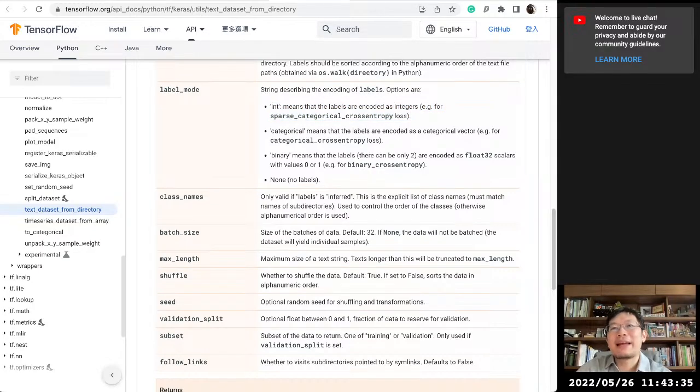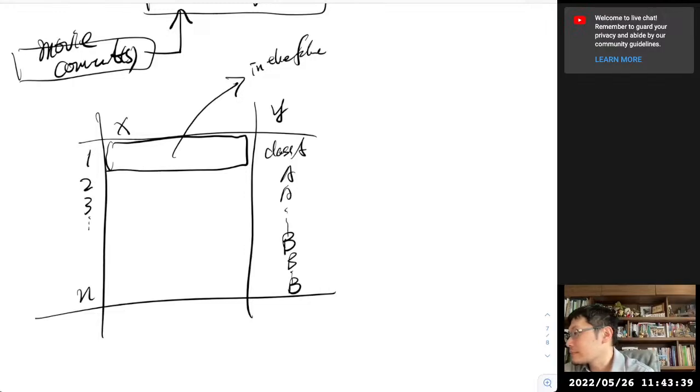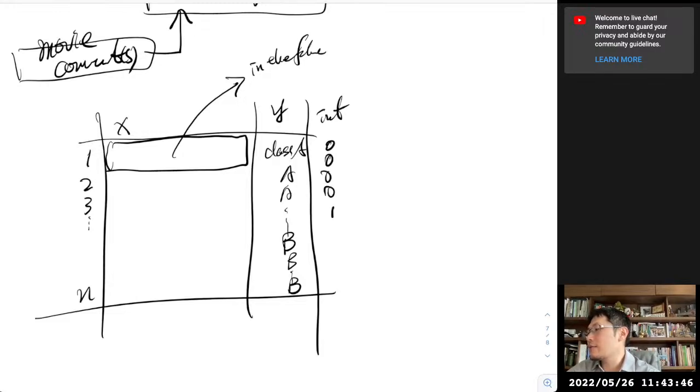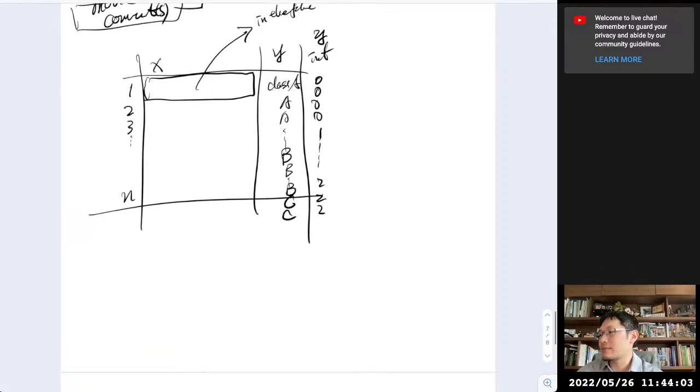And that makes your table look like, actually that is 0, 0, 0, 0, 1, 1, 1, 1. If you have a class C, then that would be 2, 2, 2. Something like that. So when your Y looks like an integer, then you have to figure out very important things when you design your neural network, such as this.